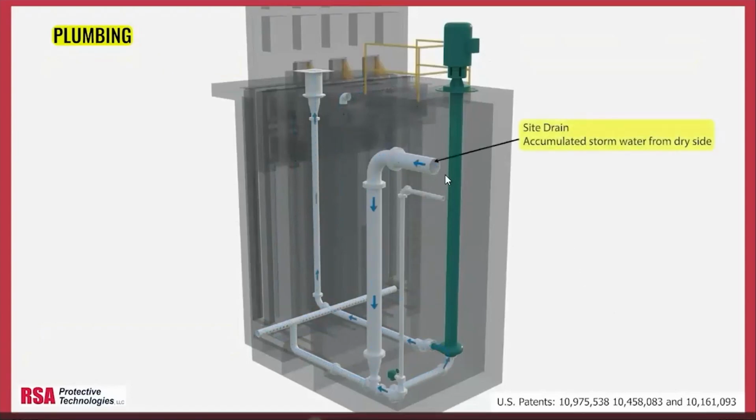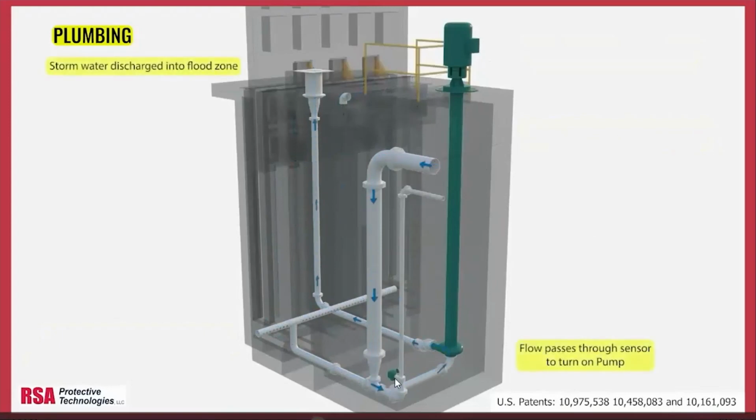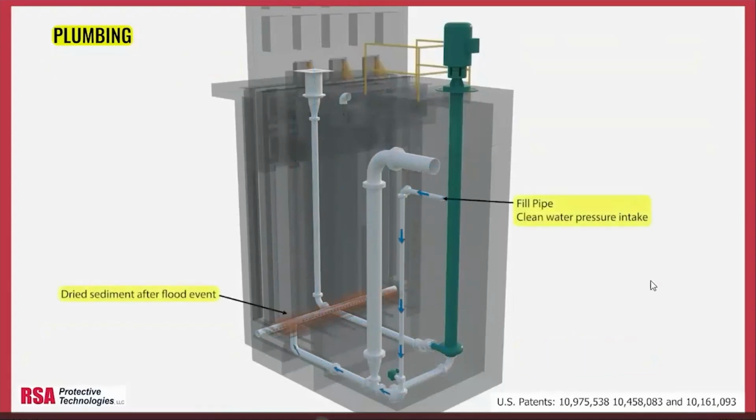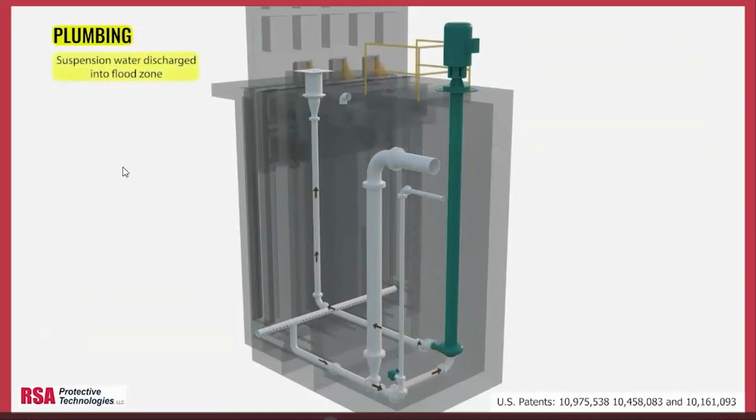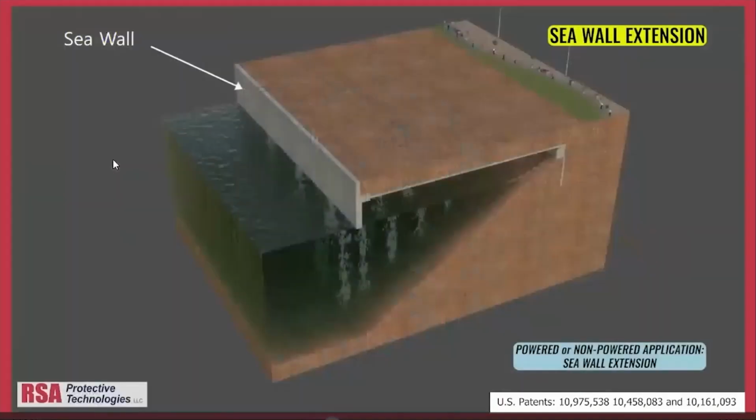So this is if there's additional site drains that we need to drain, they could drain into this system and get pushed out to the wet side also. So these would be surface drains that are part of the system. Here's showing the clean out system. We're showing the sediment there. We're pumping water through the sparger pipe to get the sediment into suspension. And then by running the pump, we can pull the dirty water back out of the sump and discharge it out through the exit.